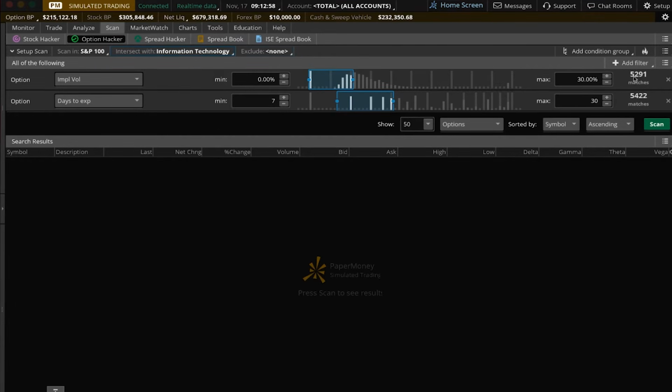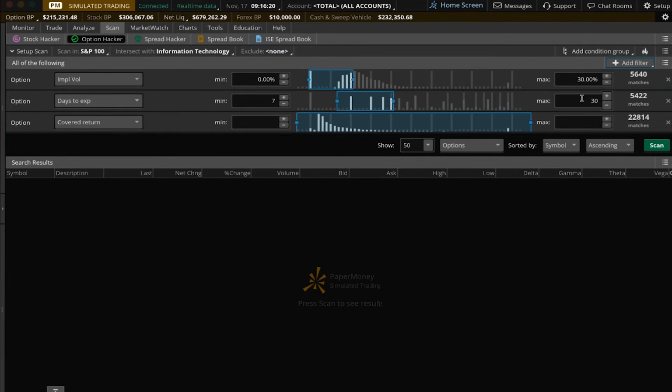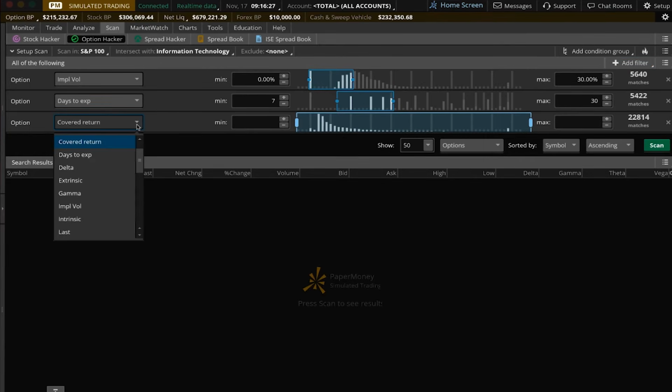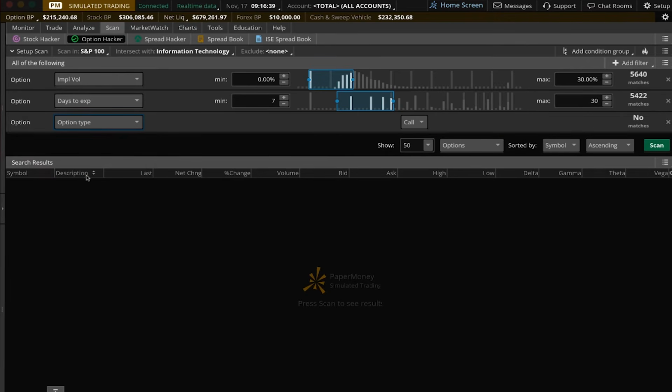Now, as we attempt to narrow this field of matches further, we might think, well, are we really only stuck with 2 potential options criteria that we can select? No, actually, we can select additional filters, is what we call them. I'm going to add a filter, and we're going to choose option. And the specific filter that we're going to choose today, since we're looking for a bullish options candidate, we're going to click where it says covered call returned by default here. And we're going to slide down to the menu to option type. And that will allow us to choose between calls and puts. So I'm going to choose just calls today.